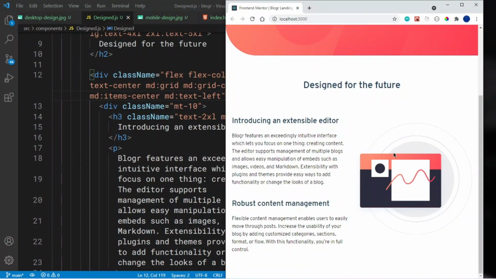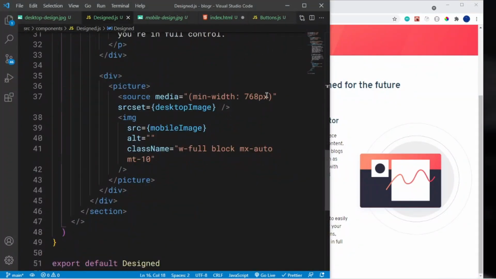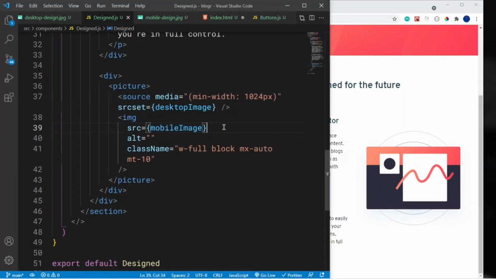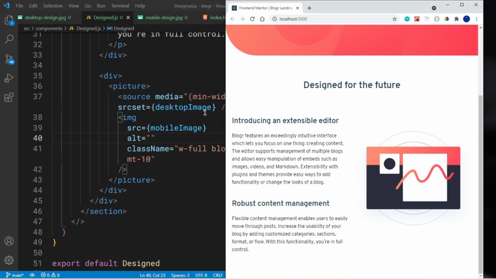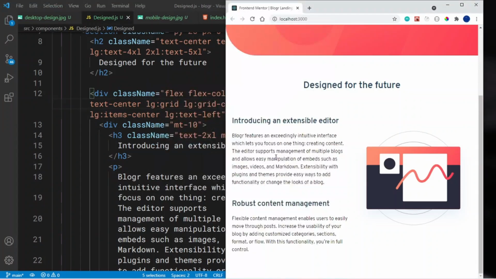So on smaller screens, we have this. And I think that this really isn't a good UI, because this image looks massively small and the text looks very big. So what I'm going to do instead is, where's my picture tag? I'm going to change this to 1024 pixels, so that this will increase the image size just a bit, because it's now showing the mobile image and it's no longer shrinking the desktop image. And then I'm going to change all of these MDs, just grab them by using Control D, like so, and change all of this to large, so large screens.